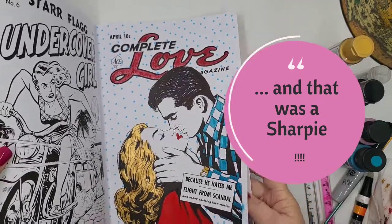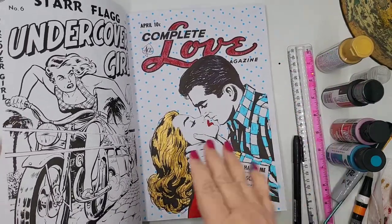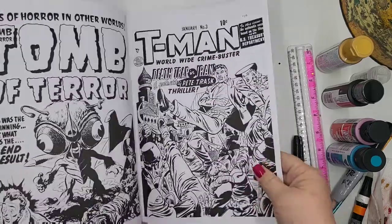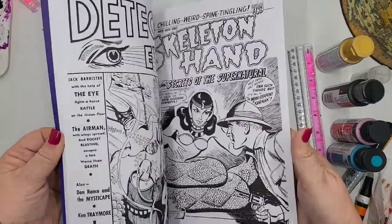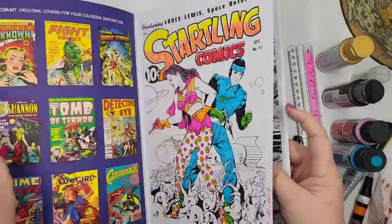Wow, that's great. That's a game changer. Oh, that's a game changer. So guess who's doing metallics in this whole book? And it'll sort of look pretty cool because it's black and white. And then I can just take the main characters and use the color on them.